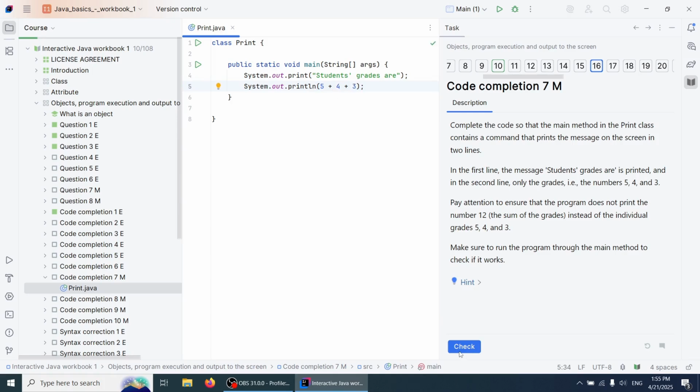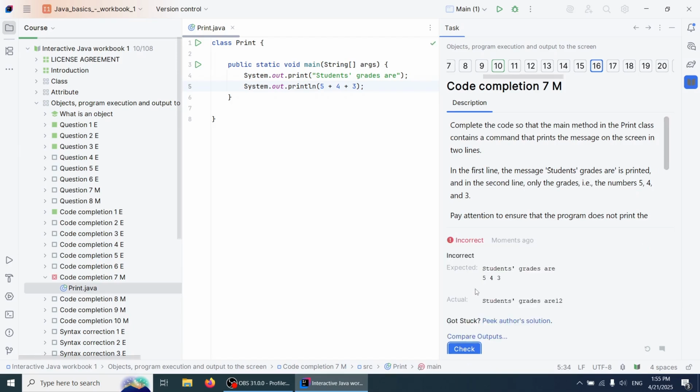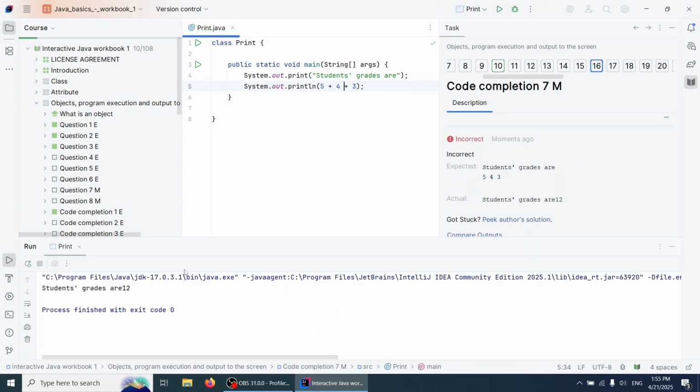If I try to check the solution, I know that it will not be correct because the expected output is this, and the actual output when you run the program is this. If I run the program actually, not just run the tests, I will see in the output screen here that this is printed. So I have to correct my code.